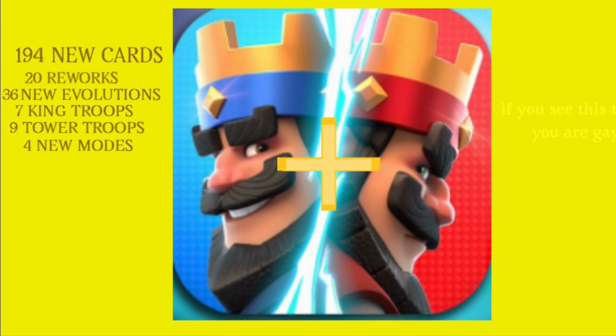Havoc Hog, 6 elixir. A single unit version of the 5 Royal Hogs, but now a giant hog that's fast and does double Hog Rider damage. So 800 damage about. Archer's Hut, 5 elixir. A building that spawns an archer every 1.5 seconds. Its duration is 40 seconds. Goblin Barbarian, 2 elixir. The Goblin Barbarian is a goblin with swords and shield that will attack towers. It is a more powerful barbarian.